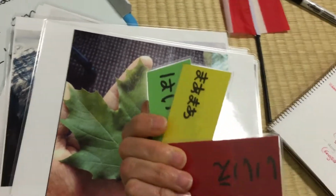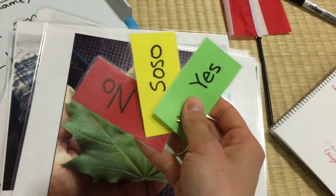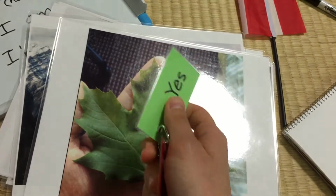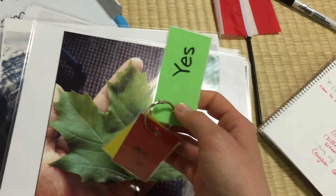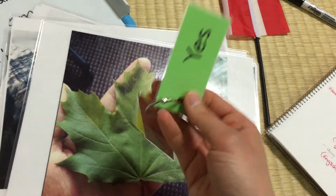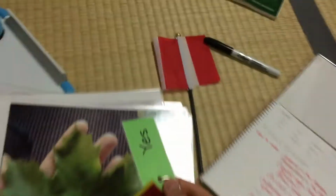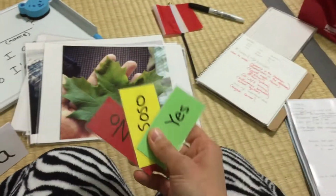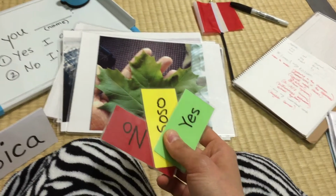On the back, I've got the hiragana for yes, no, and so-so, and for English, I have yes, no, so-so. For half my junior high classes at the school where I did this lesson, I use these cards. But for grade 7, the first graders, I did use these. I handed them out to each student, and then I explained what they were. And I told them that every class I'm going to hand these out.